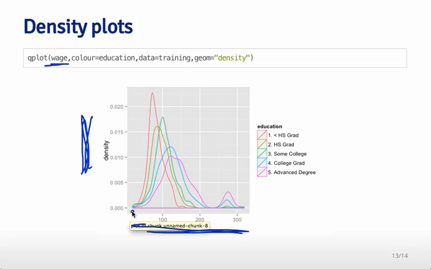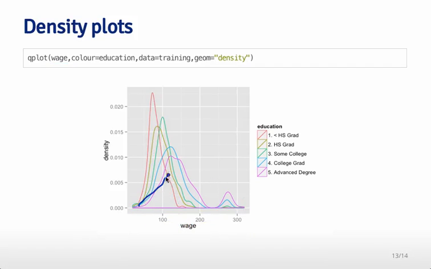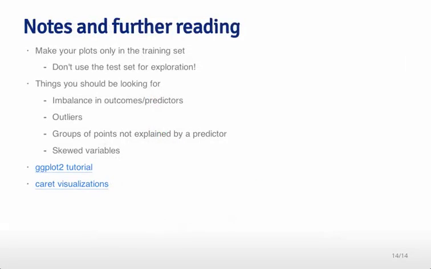And so you can see, for example, that the high school grads tend to have more values that are down here in the lower part of the range, and the advanced degree folks tend to be a little bit higher. There's also an outgroup over here that tends to be very high for both the advanced degree as well as the college grads, which are shown in blue. So sometimes density plots can show things that box plots can't necessarily do. It's also easier to overlay multiple distributions when you're doing density plots. In other words, if you break things up into a bunch of different groups and you want to see how all the distributions change by group, density plots can be very useful.